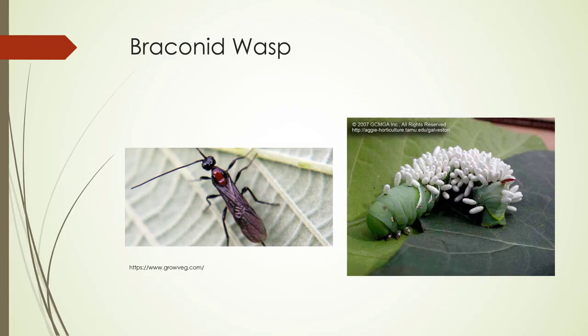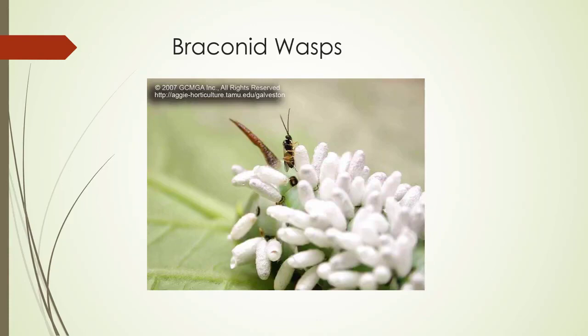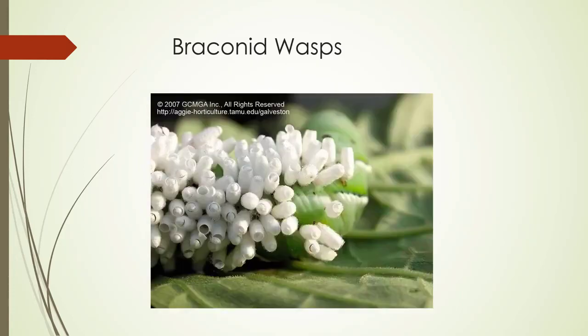Braconid wasp, it lays eggs in this tomato hornworm, and you can see these are the cocoons from this braconid wasp. Okay, here's a close-up of the cocoons, and you can see the head of one of the adults coming out of one of those cocoons. He's continuing to exit to go on to infect others. And here they are, they're all empty. That caterpillar is no more.